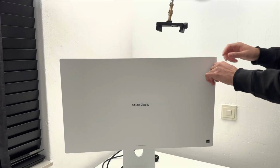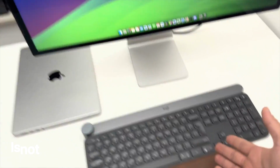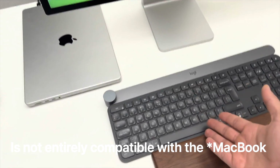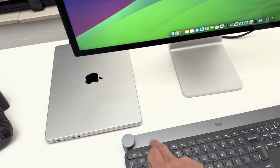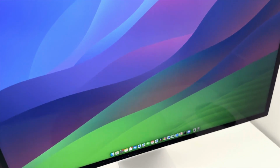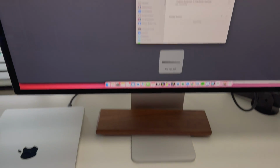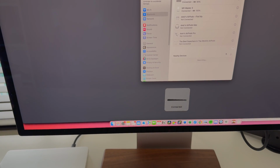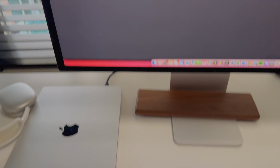Speaking of other keyboards, I've been using this Logitech keyboard for years, and it served me very well. Up until recently, when I bought the Studio Display, I found out that that Logitech keyboard is not entirely compatible with the Studio Display. For example, if I try to crank the display brightness up, that doesn't work from the keyboard. What's funny though is that when I turn the volume up and down, that does work from the keyboard. So there is this discrepancy between the compatibility of the keyboard with the display. But when it comes to the Magic Keyboard, all functionality works just like you expect it to.